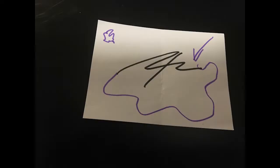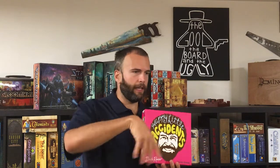But I precisely think it is an activity, and that this game errs when it tries to make it into more of a game than an activity. The fun of the activity of drawing your thing and trying to turn this doodle into whatever the word for the round is, at the end of the game when you have to vote on everybody's, to me it almost betrays the concept of Bob Ross. He seemed to want to get everybody into painting and make it so that you could paint whatever you wanted and it wasn't a big deal.